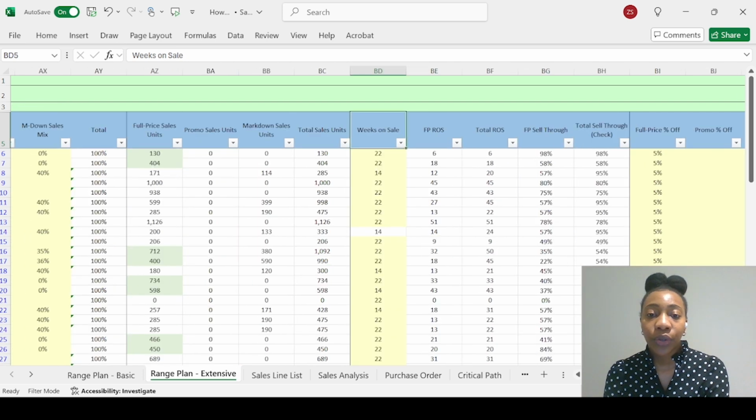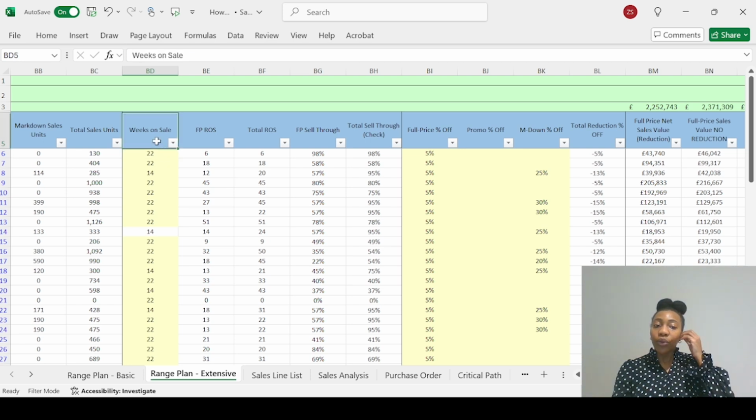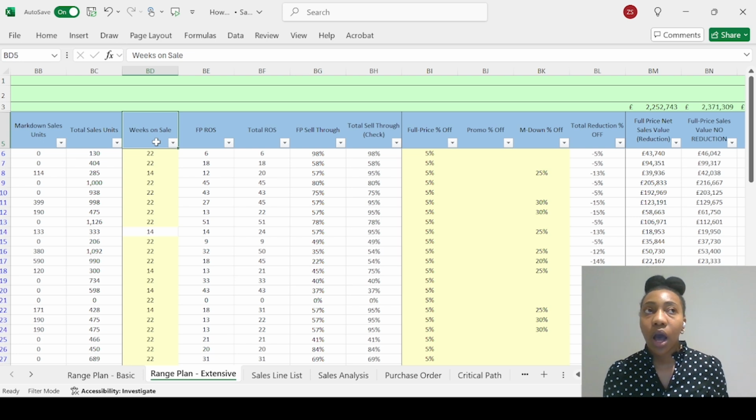So again, this is another lookup. We will know how many weeks something has been on sale, according to, what sheet would that look up to?